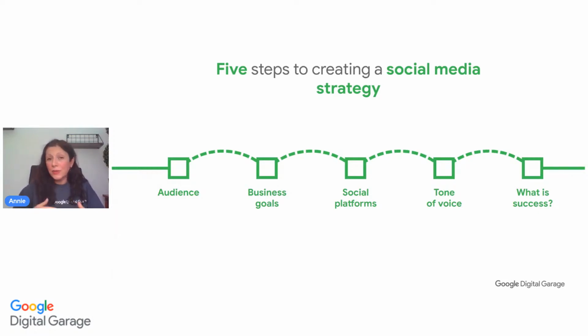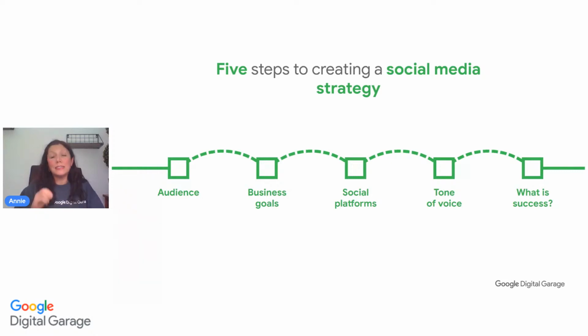In fact, engagement is the key metric to look at when we're looking at social media, because if we're getting people talking, sharing, and interacting, then we know they're interested in what we're doing, and that's really key. The next thing we need to think about is setting goals.